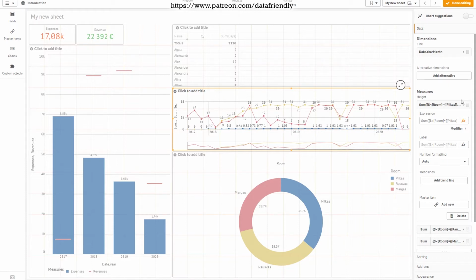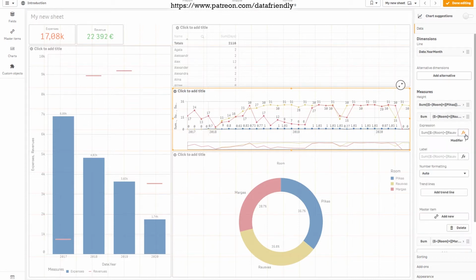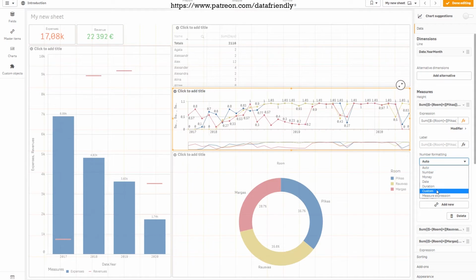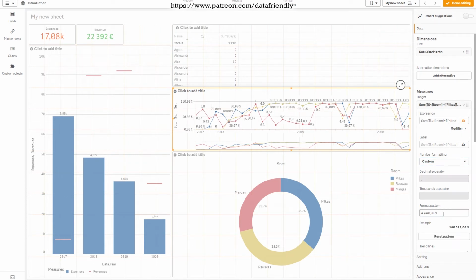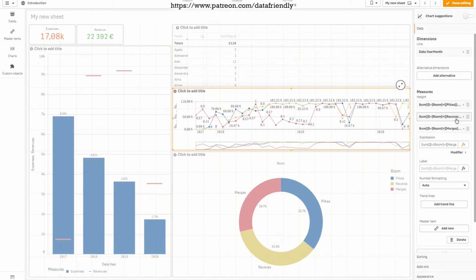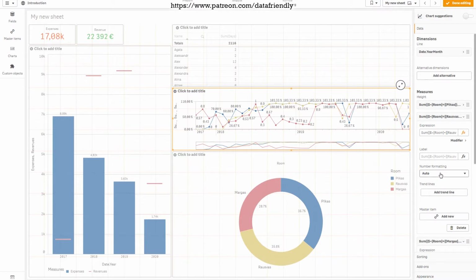We have to apply this for the other data as well. Let's change the data from auto to percents. We don't have such an option here. Let's press custom, add the percent value at the bottom. Press enter, and it will show you everything in percents. We can copy. Let's do the same for the other columns.